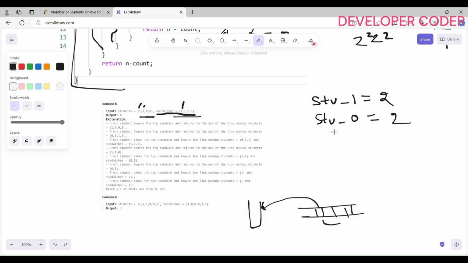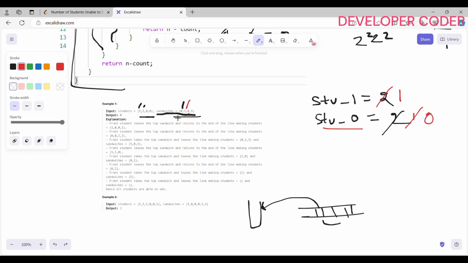Okay, so we are just going to check now the number of sandwiches. See here, this is 0, right? So I am going to decrement the count of students who like 0 to 1. Let's say this student who likes circular sandwich takes this sandwich. Now after that I move to this one. So here I am going to decrement the count of this one. Then here this 0, so I am going to decrement the count of this 0, because this student's turn will come. Definitely his turn will come one time, and he is just going to pick the circular sandwich.